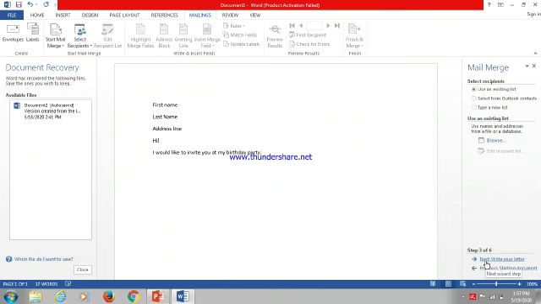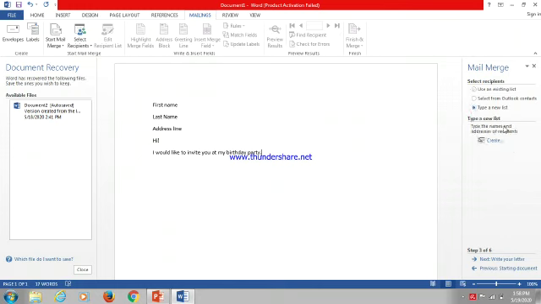That name is select recipients. Yes, now see this, it's time to select your recipient list, which is the list of people you want to send letters to. In this example, we are going to create a new list. Use an existing list means it allows you to select a list of data that you already have on your computer. And if you want to select from Outlook contacts, it is to select recipients from your Outlook contacts. Type a new list means it lets you create a list of recipients from scratch, a new one.